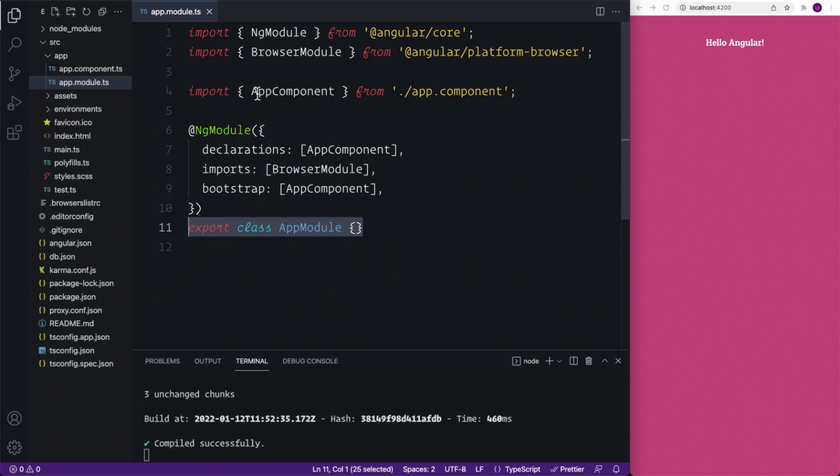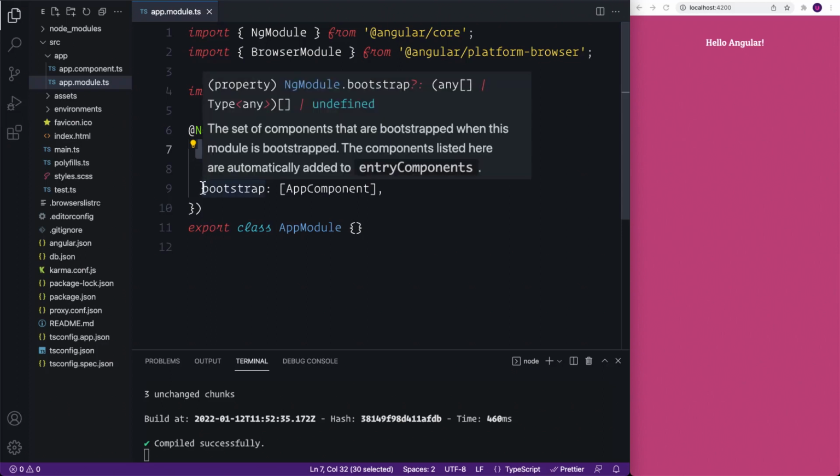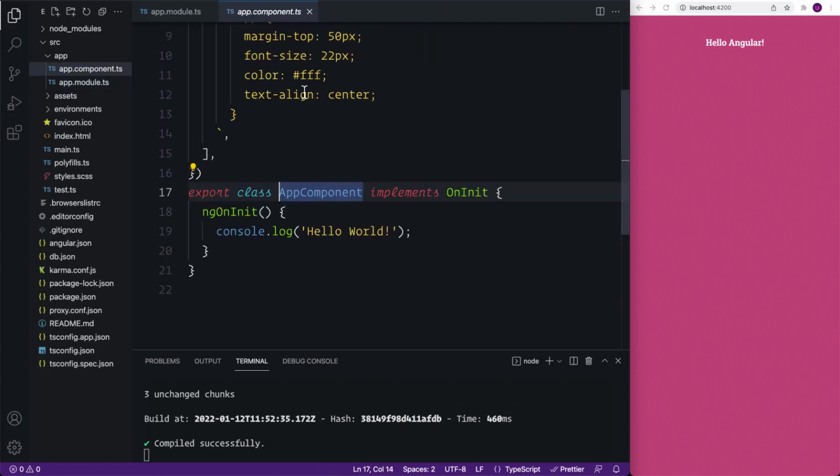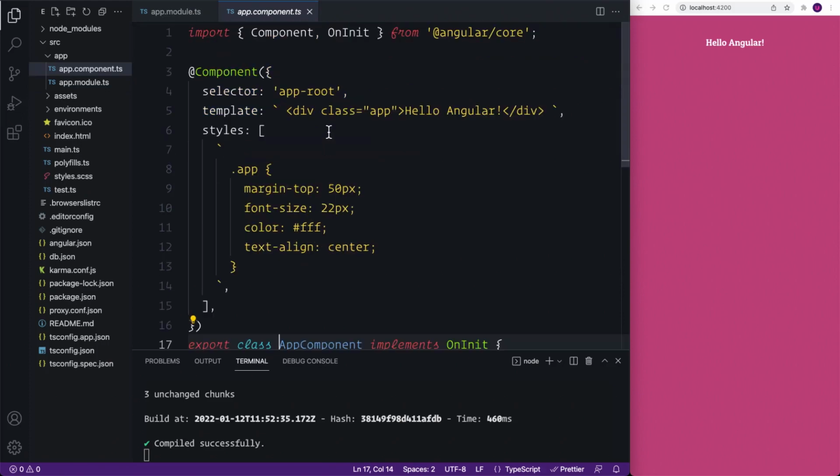Now, there's also two things happening here. We have our app component, which is being declared. So any components that we want to use in our module, we'll likely add them to this declarations array. And this root module is unique in the fact that we are telling Angular which application we want to bootstrap. And the way that we know this, if we click through to our app component, you can see that we're creating another class called app component, which then uses a component decorator.